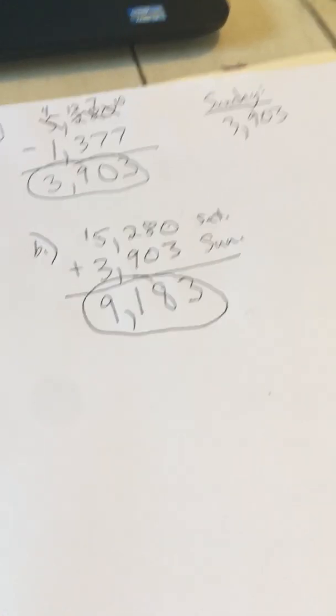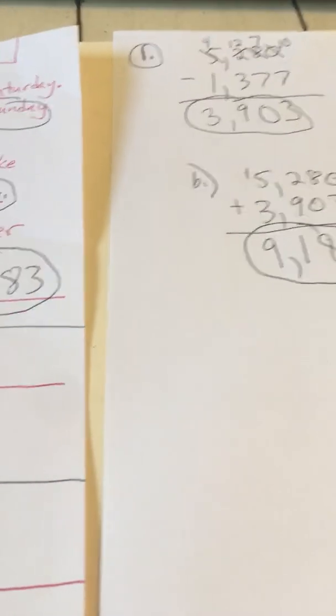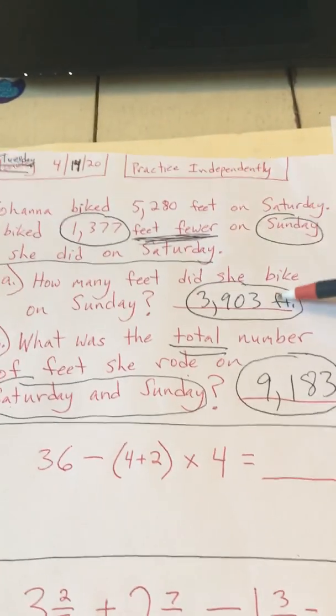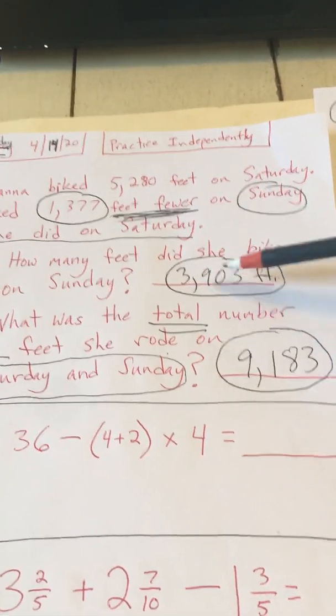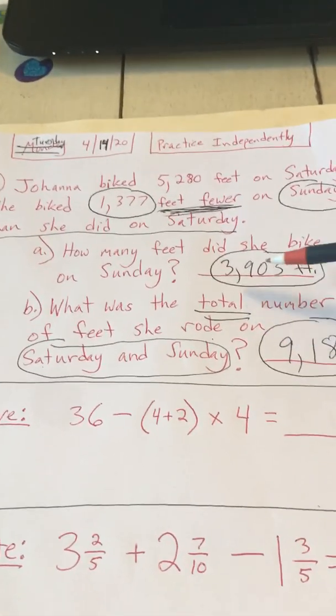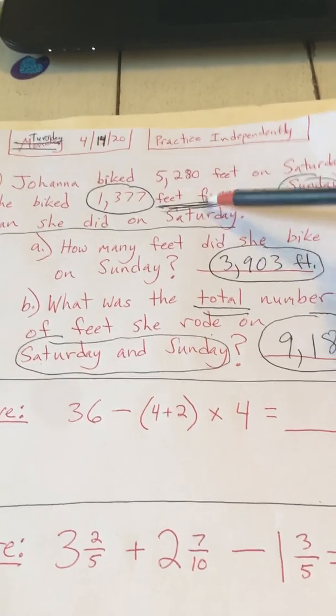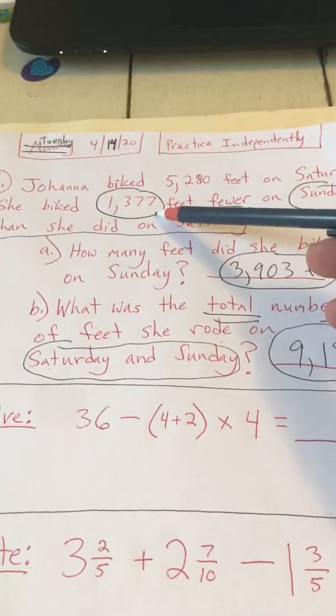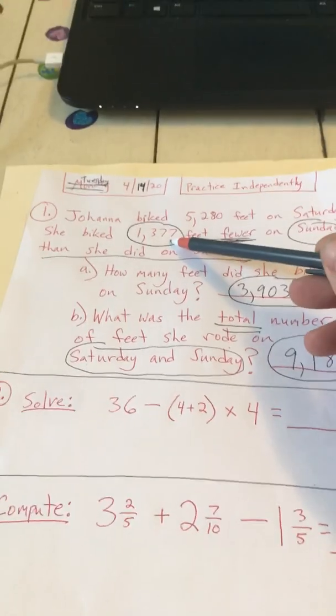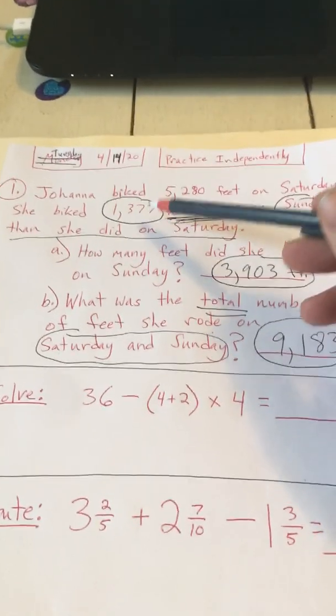Okay? So give yourself some snaps if you got that. I think most of you, if you messed up, would have messed up here, and if you got this answer wrong, then this answer will also be wrong. So it's very, very important to read carefully, because if you just read this quickly, you might have thought that's how much you wrote on Sunday, but that's not what it says. So you have to really read carefully.